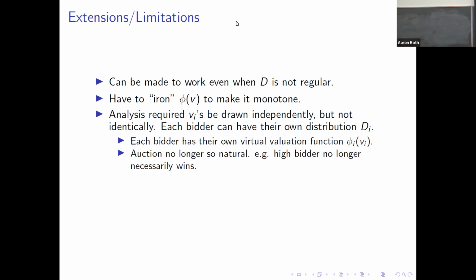But nothing in this derivation actually needed all of our values to have the same distribution. So this would have worked if I had a different belief, a different distribution for each of the bidders. Maybe there are different kinds of bidders. Maybe some bidders walk in wearing a tuxedo and a top hat, a monocle and a pocket chain. I sort of expect that they might be willing to pay more. So I could have a different prior distribution for them than for other bidders. What this would mean is just that everyone now has their own virtual value function. The virtual value function is a function of the distribution which I believe your values are drawn from. Everything would still make sense, except the auction would no longer be quite so natural looking.